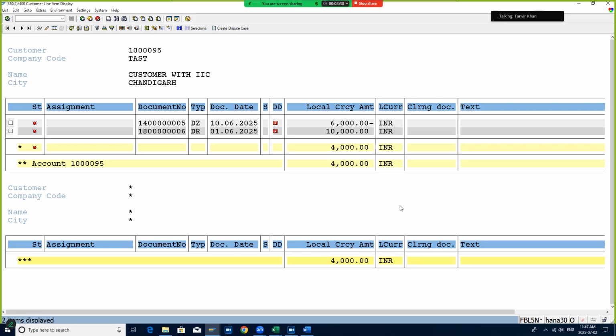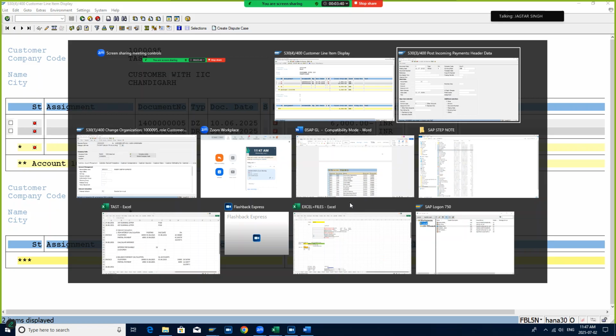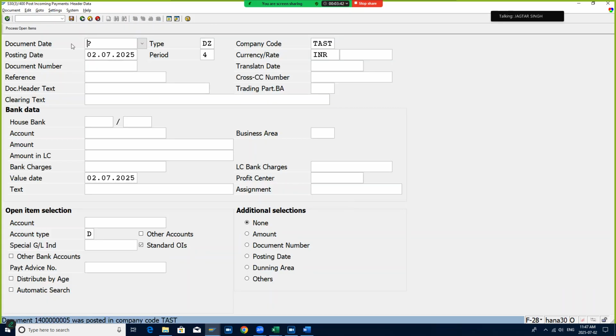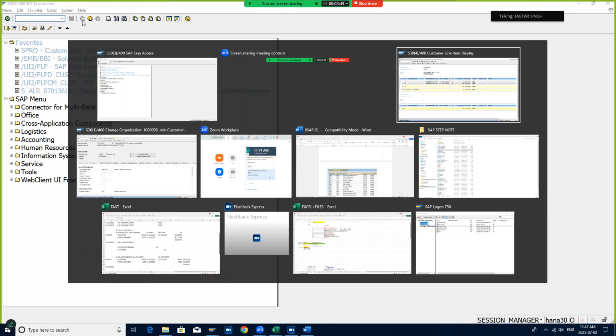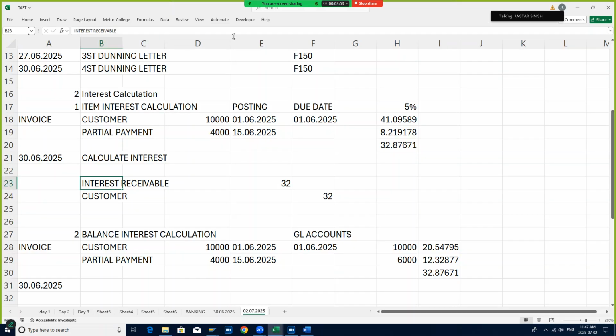Yes, yes. Now let me calculate the interest. 4,000 is left to clear. So for item interest calculation in this scenario, the interest is calculated on the 6,000 amount, right? Yes, 6,000.